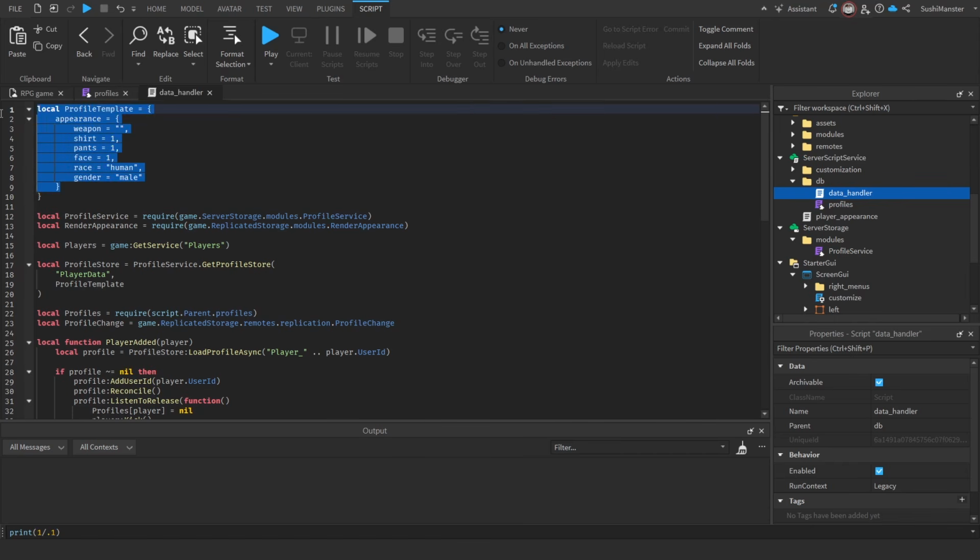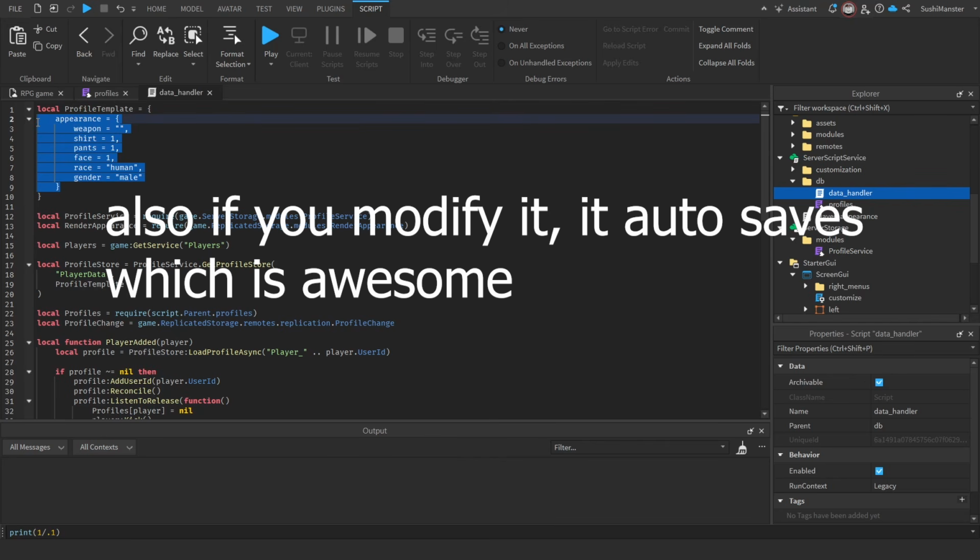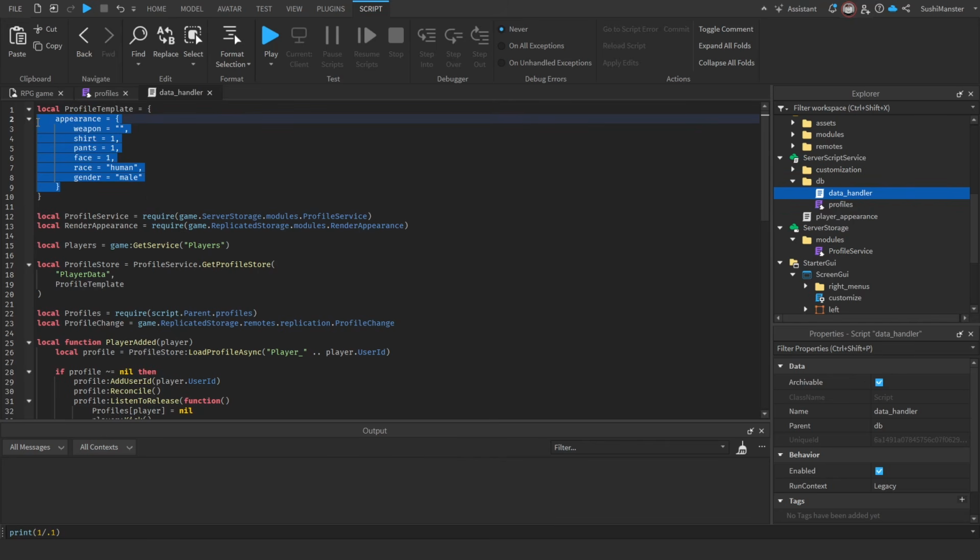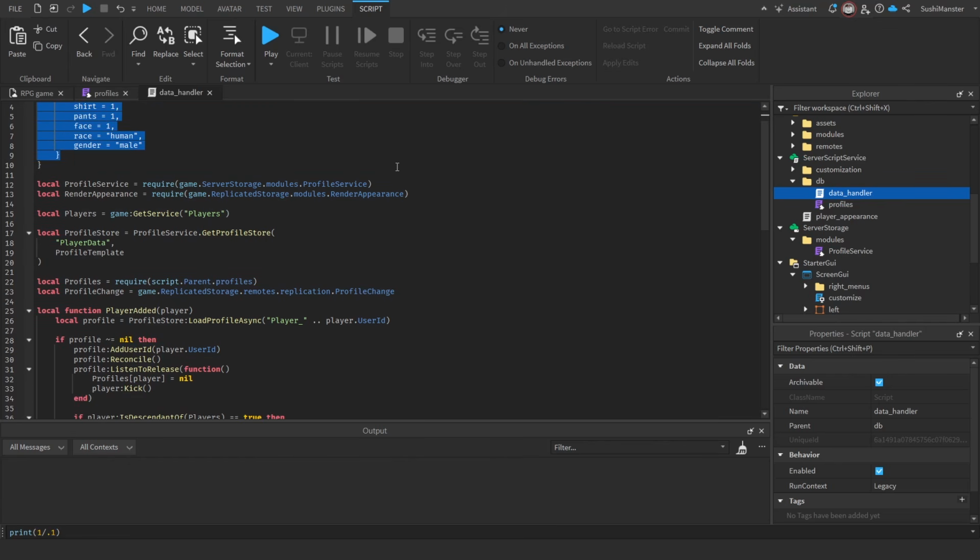But here it's organized for you. You organize it in a table, and you can store the profile anywhere. It's like a state. You can use it anywhere in the server, and if you want to use it in a client, then you have to replicate it in the client. So that's the profile template. Maybe I'll make a tutorial for ProfileService, but this is not the video for it.